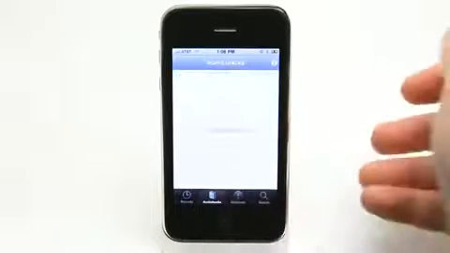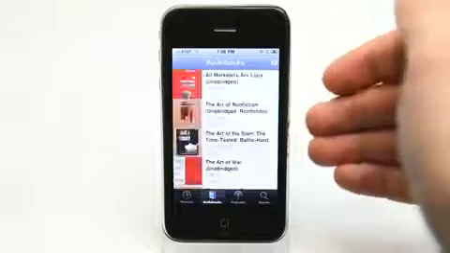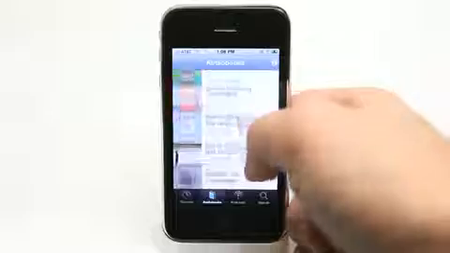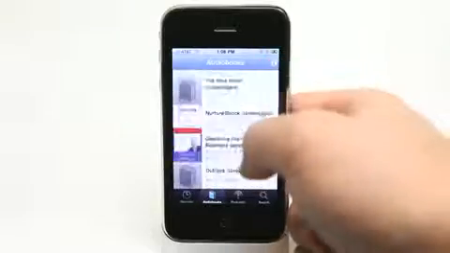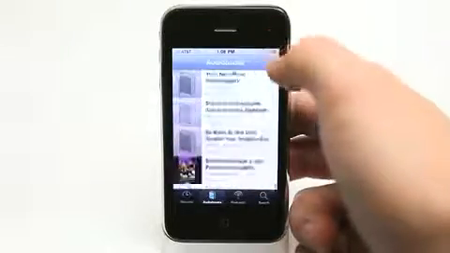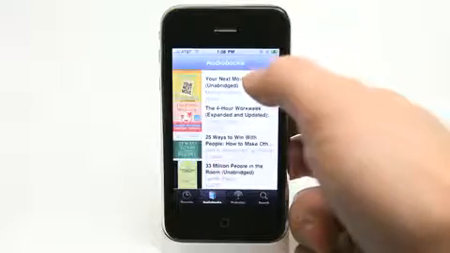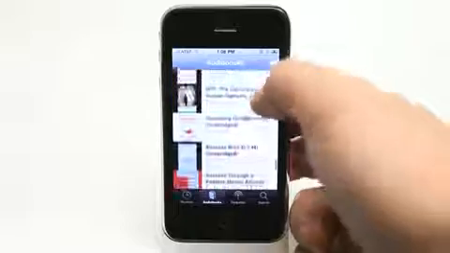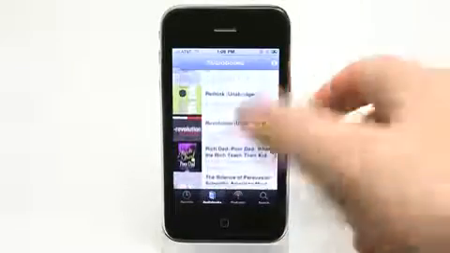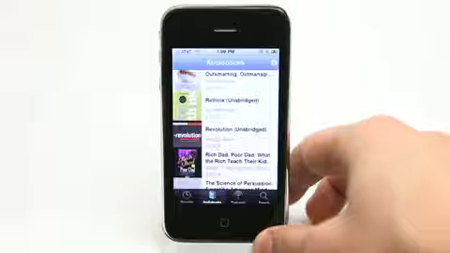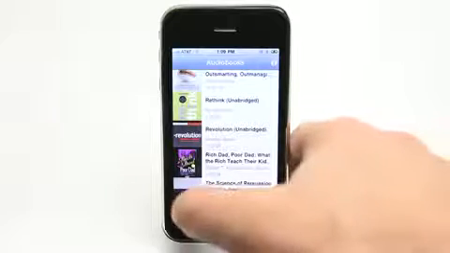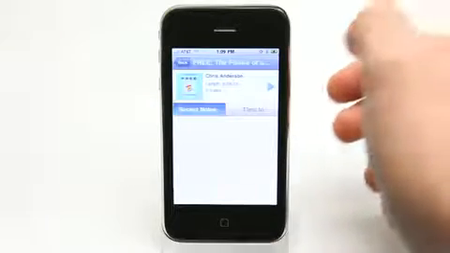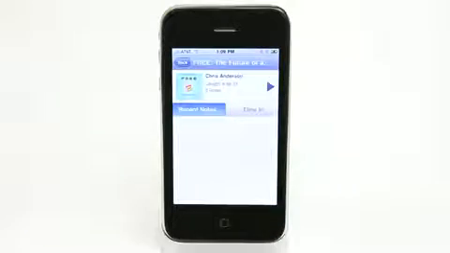So I could go into my audiobooks in this app, and it's going to load in all the audiobooks that I have on my device, and I have a lot of audiobooks on my device. Thankfully I do, so that I can really show this off, and it loads them all in really nicely, the same way that they would if you were checking them out in the iPod function on your iPhone. It also shows recents, the recent ones that I've listened to, so I could just tap on that and then hit play, and it'll start to play that audiobook.